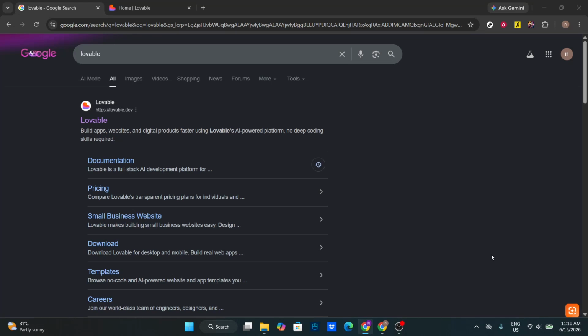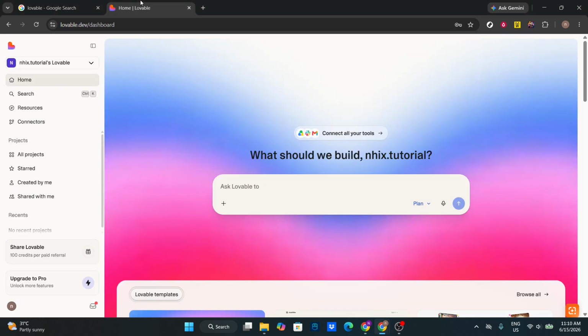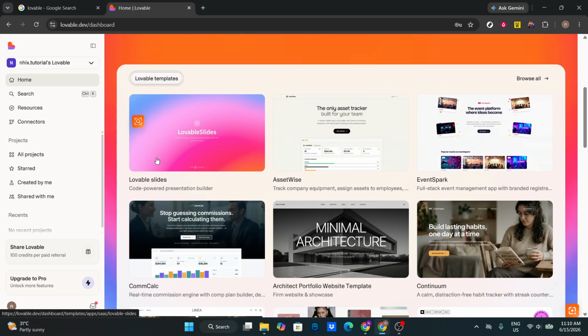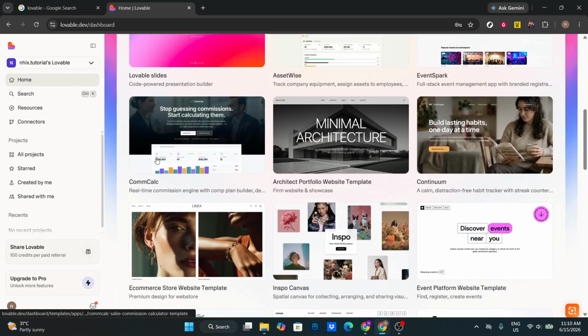In today's video, I'm going to teach you how to add Telegram in Lovable. To get started, head over to Lovable and open the dashboard. This is where you'll manage your workspace and access the different tools and integrations available to you. Once you're on the dashboard, take a moment to get oriented so it's easier to follow the setup smoothly.